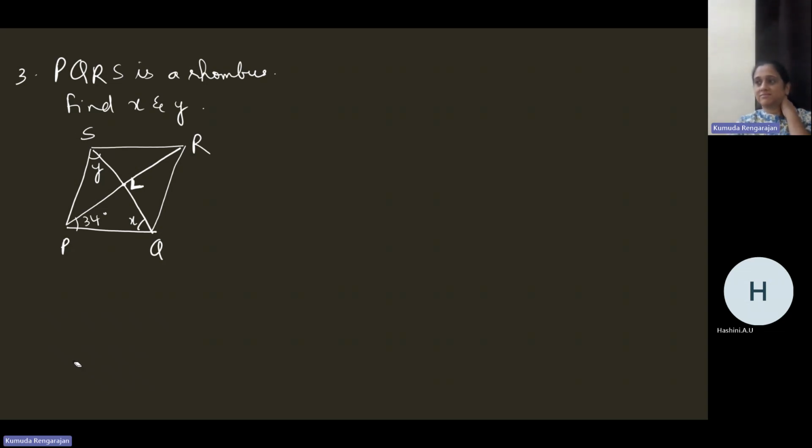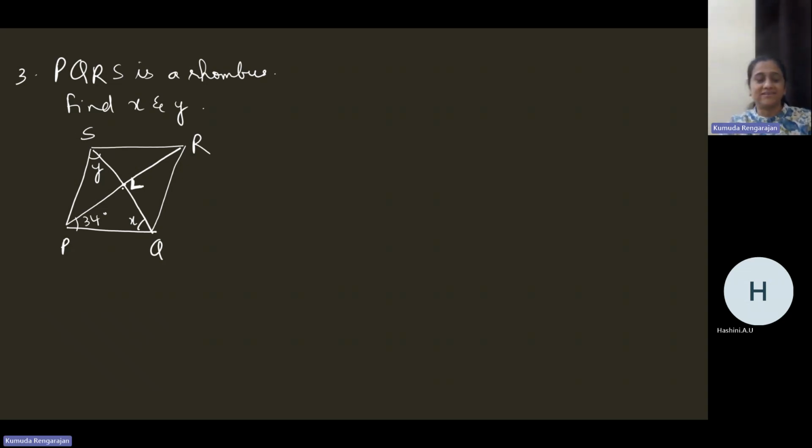Angle L will be X. How is it X? The diagonal, very good. It's 90 degrees. Very good. In a rhombus, the diagonals meet at right angle. I told 90. No, you didn't say 90. In a rhombus, when I asked you the shapes where the diagonals are.